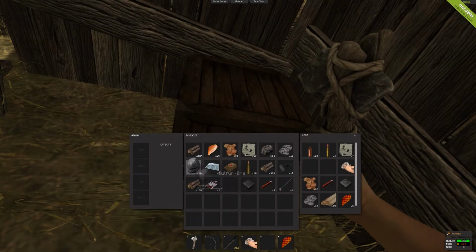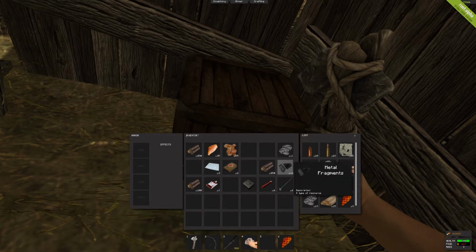So let's just store everything away first, see what we're playing with. Oh, no, I'm doing this the wrong way around, aren't I? I'm supposed to put it in the actual chest. Alright, so we've got pebbles. Let's put them away.